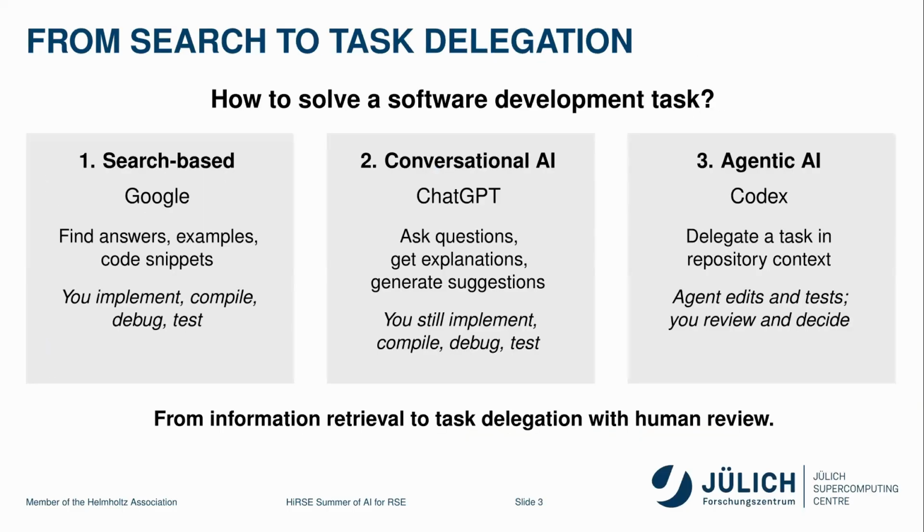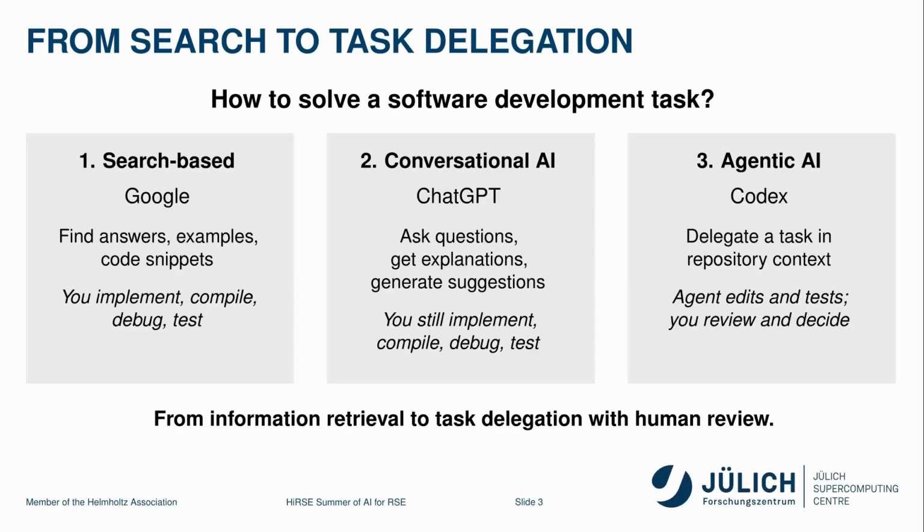And basically, this is a transition from search to task delegation. So think about how to solve a software development task. In the past, we had the search-based approach. So you would go to a website like Google or Stack Overflow. There you would find the answers, examples, and code snippets. And then you would implement them, compile, debug, and test.